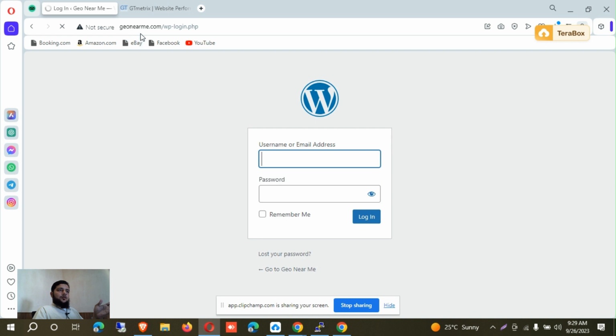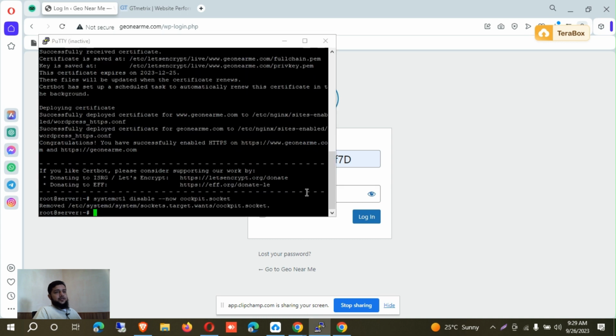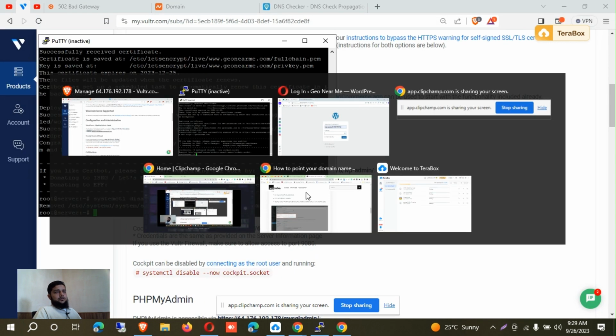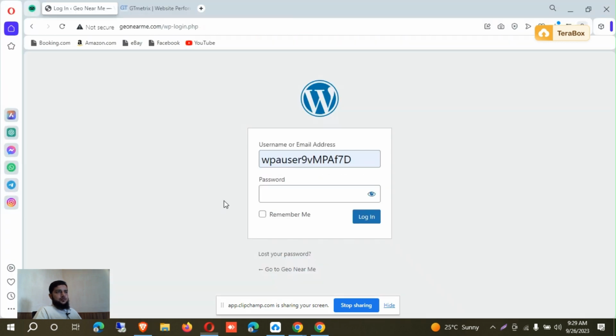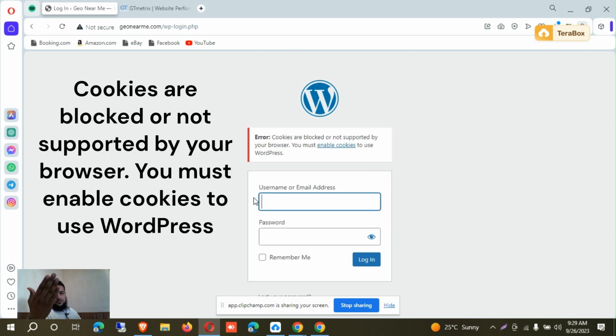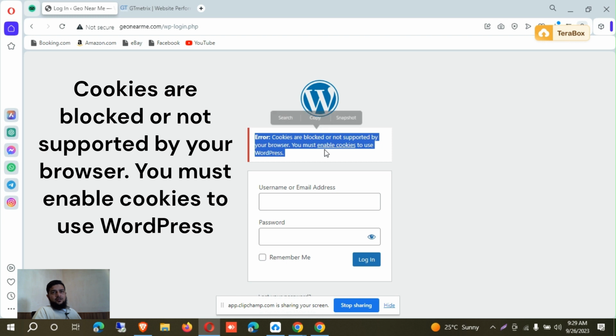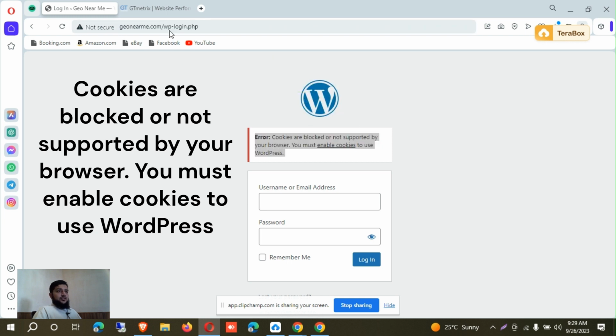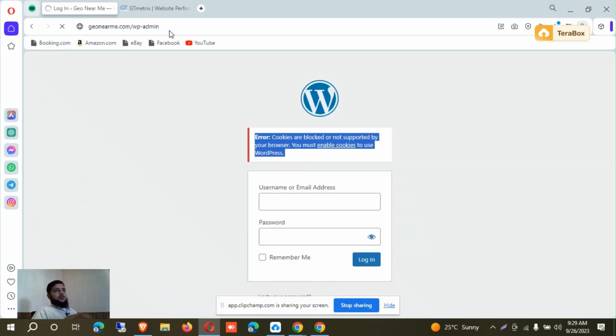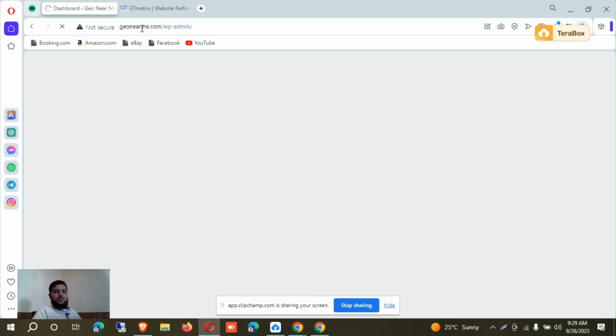See, now the IP address is completely gone. Now we just go ahead and let me close this one. It's disrupting. Access your server again, we have this error. That's because I haven't enabled the cookies in this browser. Forget it. Just to make sure we have done it.